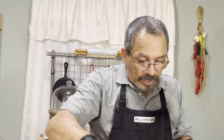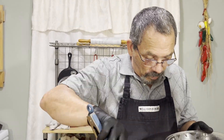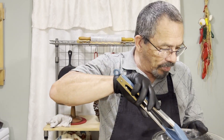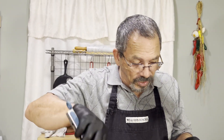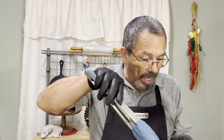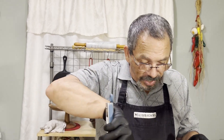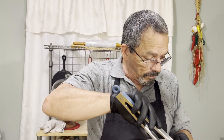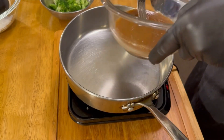We'll try not to have the pieces touch. The same as when we've made stuff before — if anything sticks to the bottom of the pan, don't get rid of it because that's going to add flavor when we add everything together. We just want to brown them on one side and then flip them over. Once the chicken is cooked up and the pan is nice and hot, we're going to take the sauce we made and put it right in the pan.